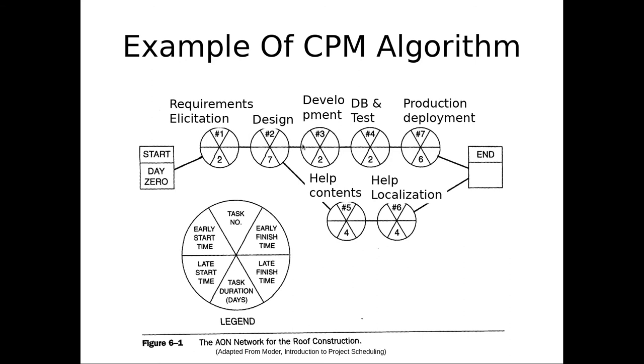Now, we could continue to run through this, right? What's the earliest this could start? Nine. And what's the earliest it could finish? 11. What's the earliest this could start? 11. 13. 13. 19. Good. Okay, but what's going on here? What's the earliest this could start, given that this can't start until this finishes? This is 9. Where did that come from? Because it was the early finish here, right? The earliest it could finish, given all the things that had to go on, was 9. So the earliest this could start is what?